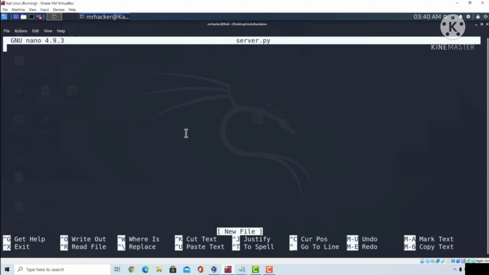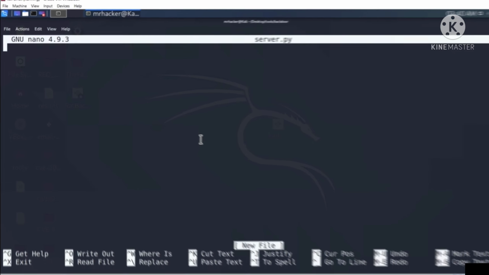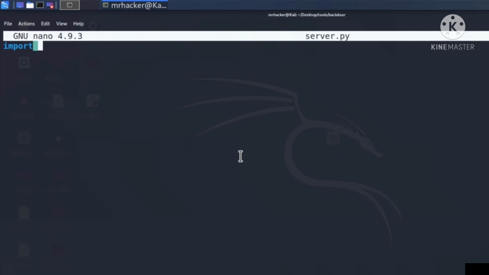So what's the first thing that we must do? Well, since these two programs are going to communicate with one another, they must establish a connection first. And we know that we can do that with the help of a socket library. So socket allows us to initiate an internet connection between two machines. So how are we going to do that?